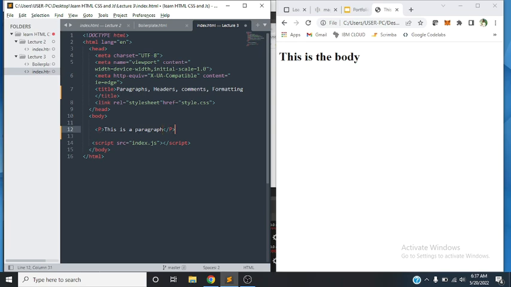So if I save the page now and reload am here, you don see as the paragraph tag be. This is a paragraph. Watch the changes when I use small letter. Make I use small letter now.